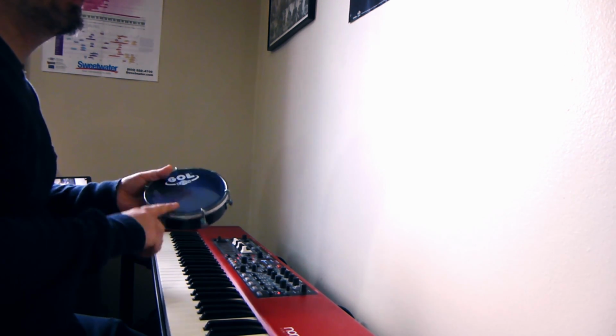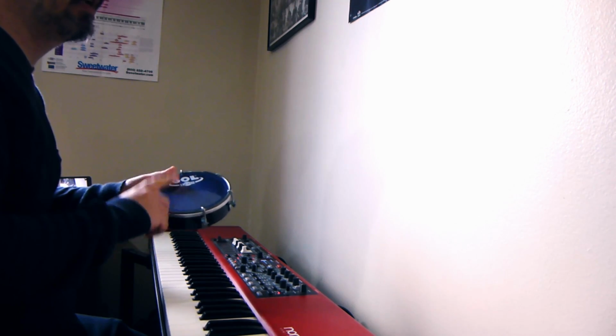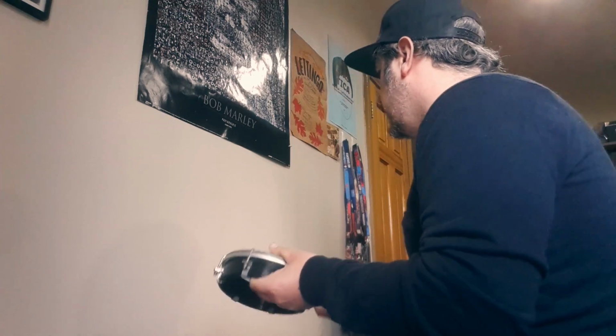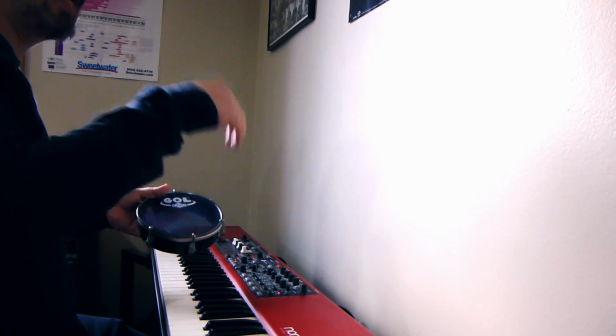Telek, tek, tek, telek, tek, tek, tek, telek, tek, tek, telek, tek, tek, tek, telek, tek, tek. Having started it on the upbeat side, we can look at it on the downbeat side.